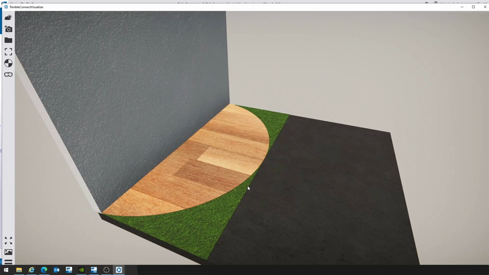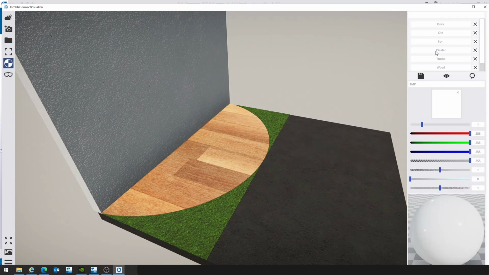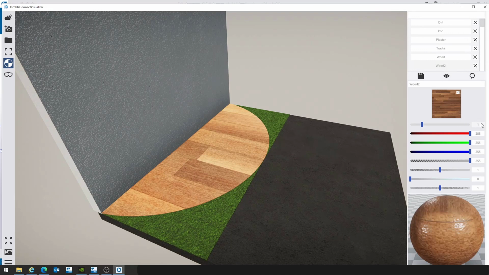What we can also do now, because the scaling of this actually looks quite big for the size of the piece that I've got there. So now that it's actually there and I can see it, I can come back into the material button on the left here. I can click on wood 2, and then I can start adjusting any of these properties. These are things like transparency, the scale. If you want to change the colour, you can do that also.